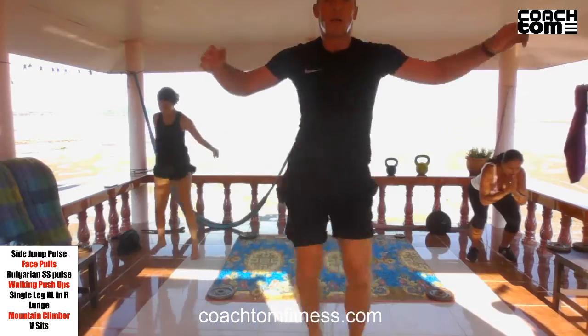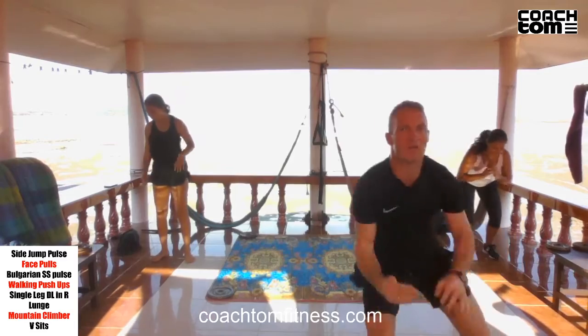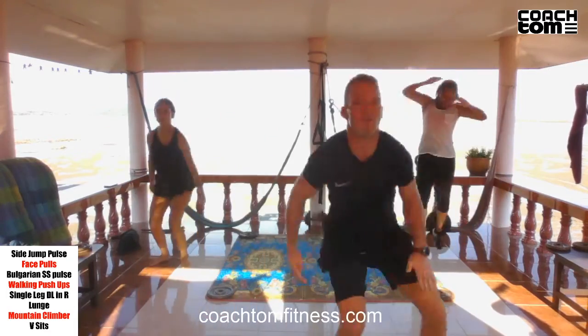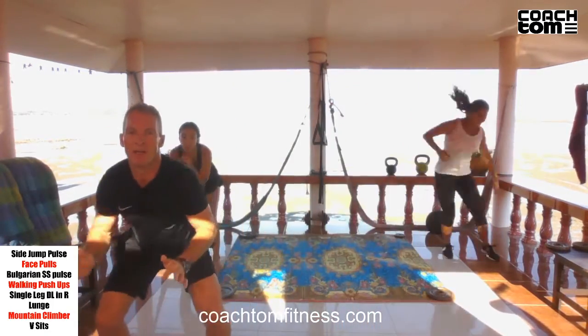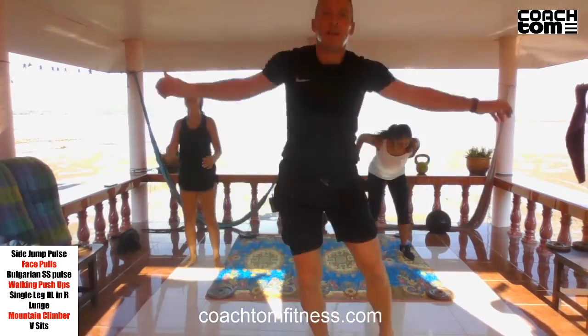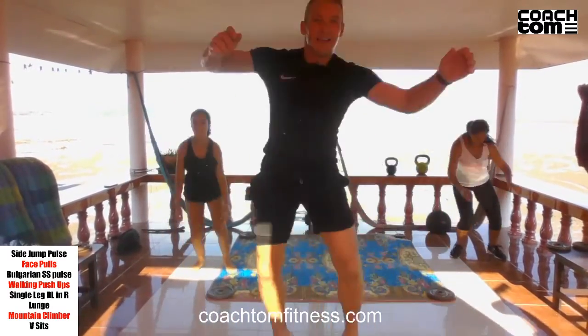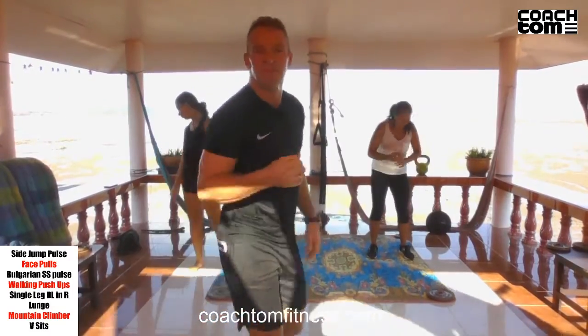Go. So nice high, get low, anchor, stick, anchor, stick, come on, stick, high, come on, guys, stick, stick, stick, good, stick. Really engage your glutes. Keep your glutes out. Keep your bum up. Chest up, glutes out. Come on. 15. The legs are getting really tight. Good. Here we go. 7 seconds. 5, 4, 3, 2, 1. Good. Rest. Next.